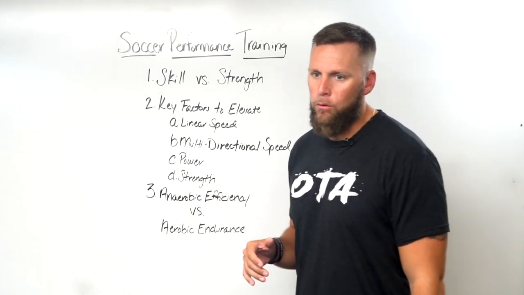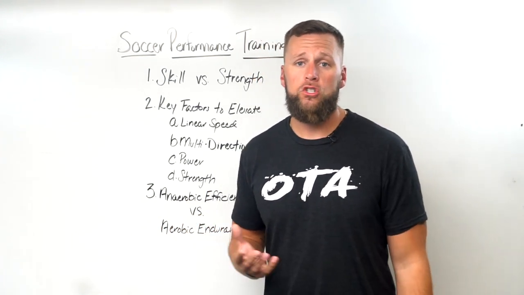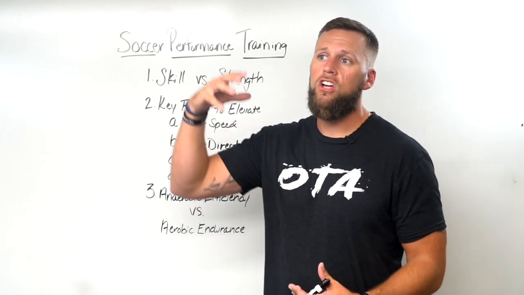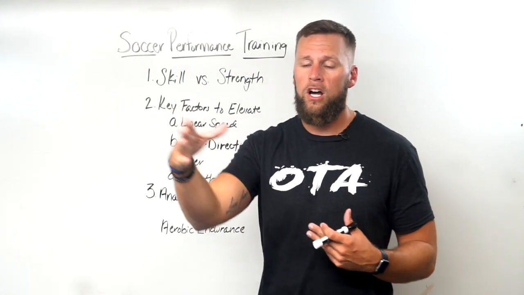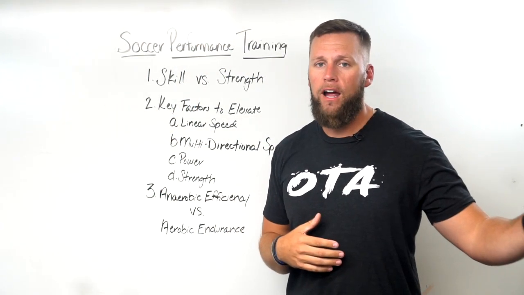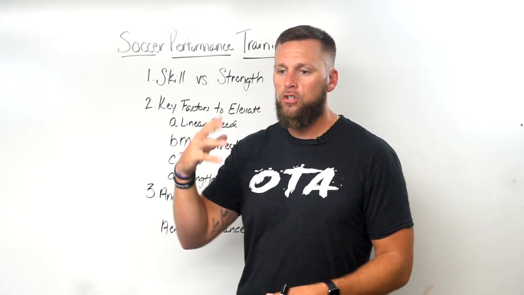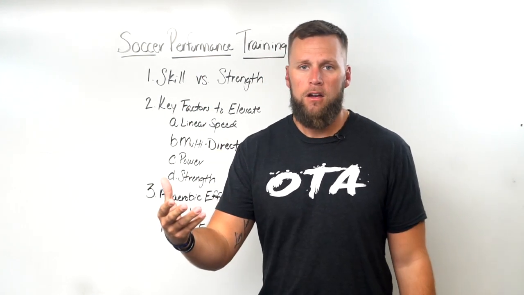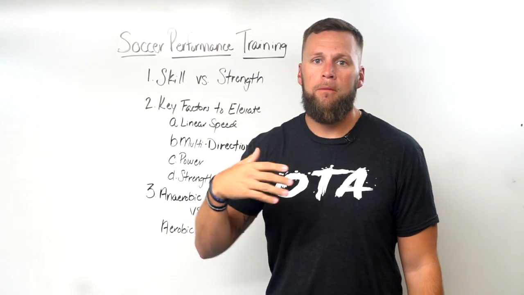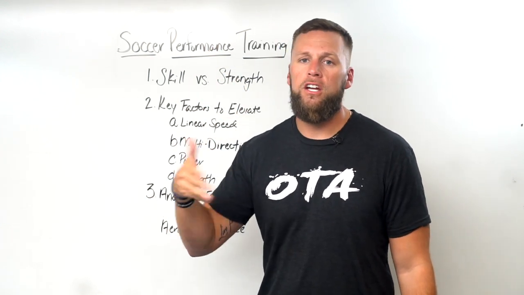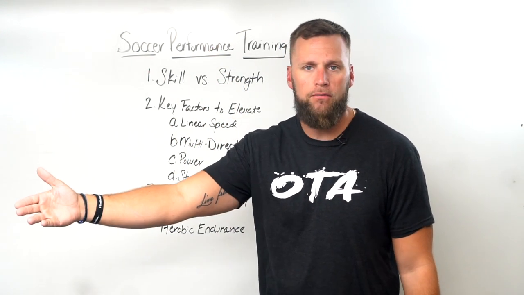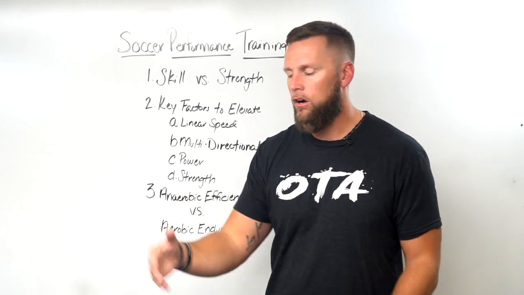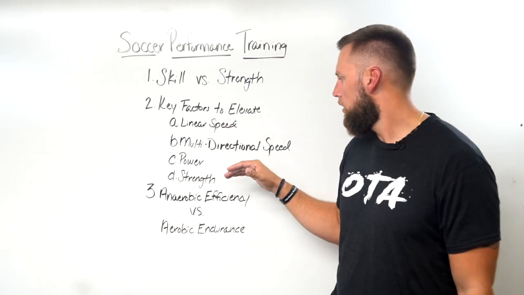Next is going to be our power. We want a heavy dose of plyometrics and jump training because we want to increase our vertical, our horizontal, and our lateral power, right? Vertical is going to directly translate to your maximum velocity sprinting, right? So if we increase our vertical jump, you're going to see more power output in your maximum velocity, which is going to make you faster, anything over 20 yards.